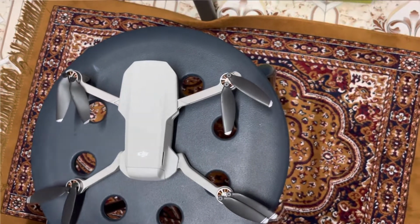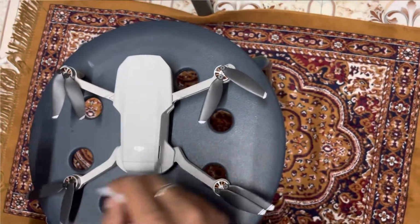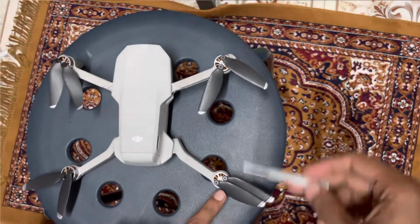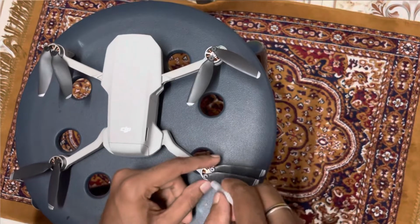So after searching a lot online, I found a solution. So when I removed my propellers, I installed them in the wrong way. So what we have to do is this one. This is the double stripe one. This should be on the front right, and the other double stripe one should be on the rear left. So let's remove this.